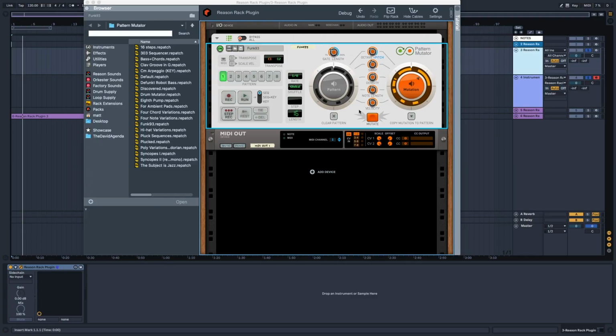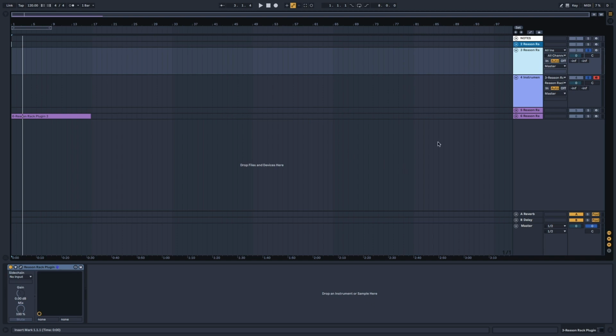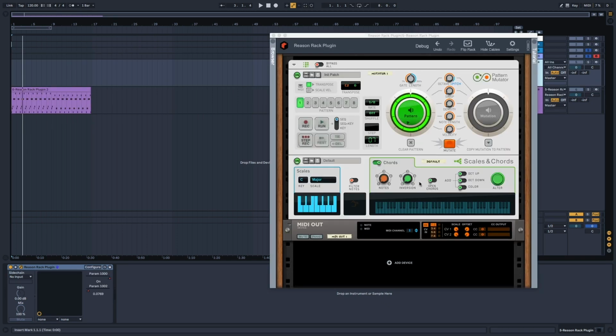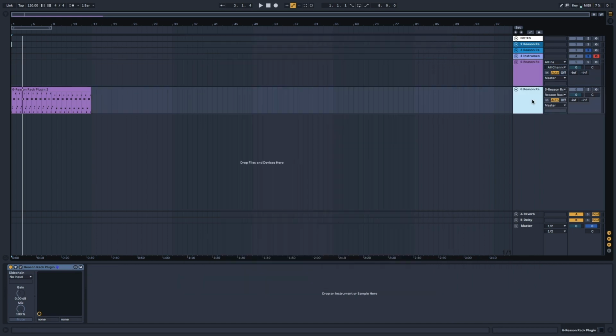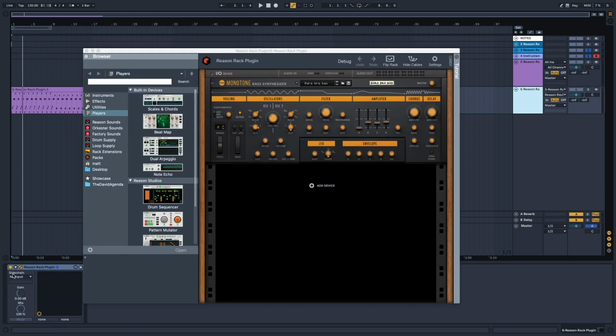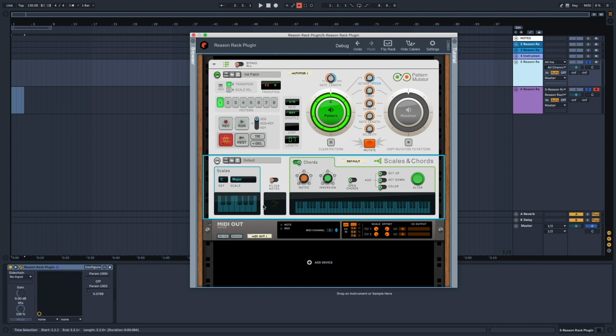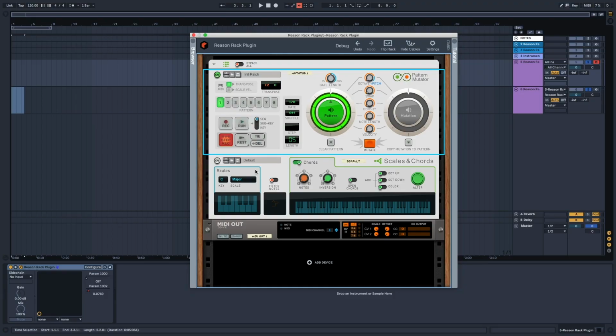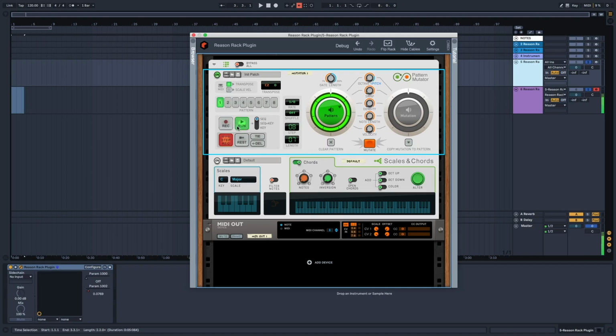Yeah, so, that's interesting. Let's look at the third scenario we've got here. So in this example, I'm using a Pattern Mutator to, again, just send something out to the Reason rack here on the second channel, just a bass synth. We've got this Pattern Mutator. What I'm going to do is step sequence in this riff in the key of C minor. I'm going to play C, D, E flat, G, G, G, B flat. All notes in the key of C minor. Let's see what we got.